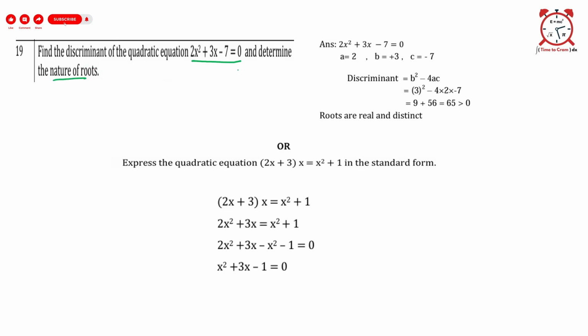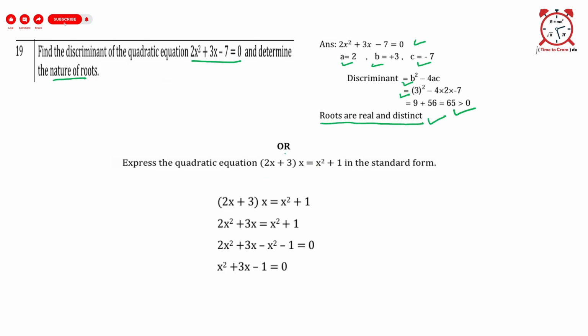Okay, here we have not to find the roots, we have to only decide the nature of the roots. So this is our given equation. We will find the value of a, b and c from the equation. Then we will write the discriminant formula here. This is the discriminant formula. We will keep all the values very appropriately, then we are getting the 65 here, and 65 is greater than 0. If discriminant is greater than 0, then we have roots real and distinct. So in that way we have to write the answer.